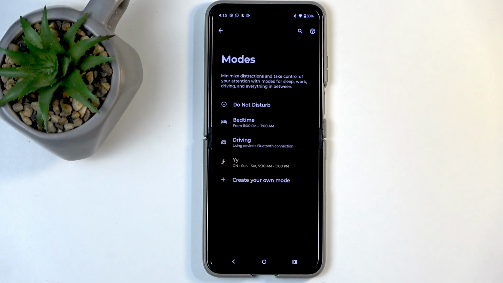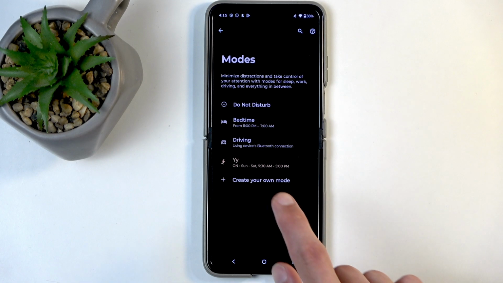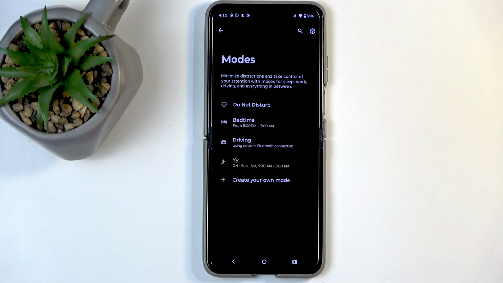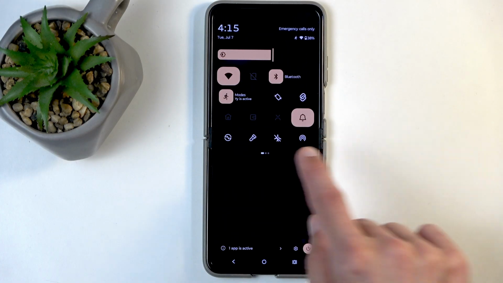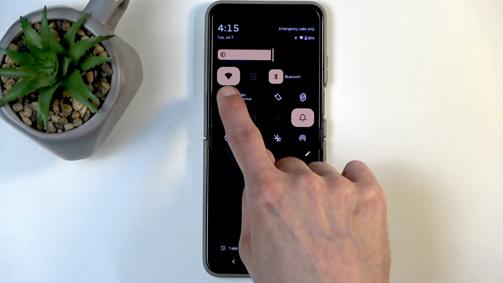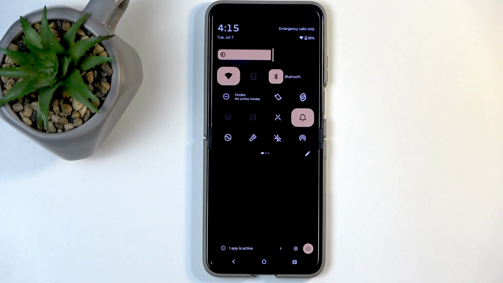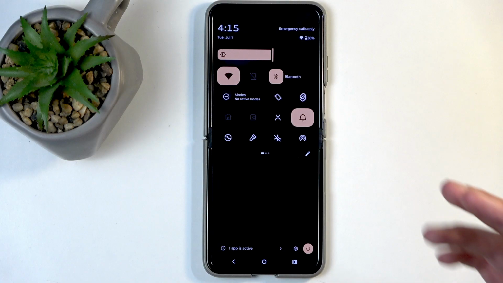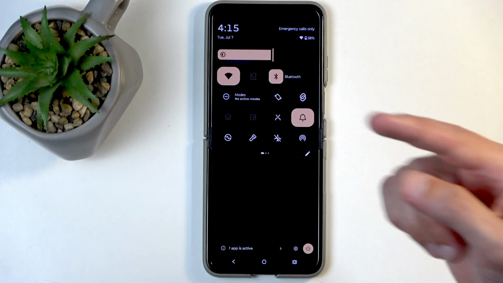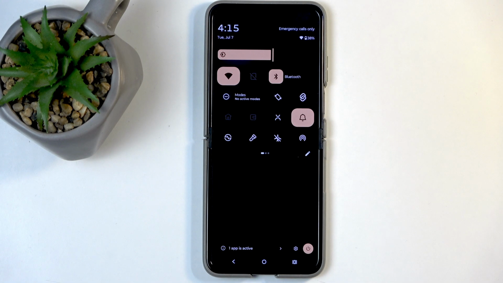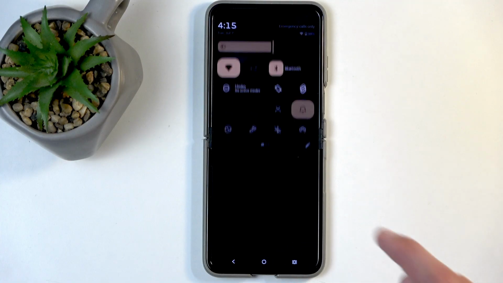So in this case, you would have to go back and turn it off or disable that schedule, or just if it's turned on, you can also go in here. You don't need to go into the settings, and you can see it right now turned on. Click on it and it's turned off. Now it will re-enable itself in a week, for instance, if it's set like so, to turn on Friday again and run till that 4 p.m. So again, it's going to be turned on and you'd have to come back in here and turn it off a week from now. But anyway, that's about it.